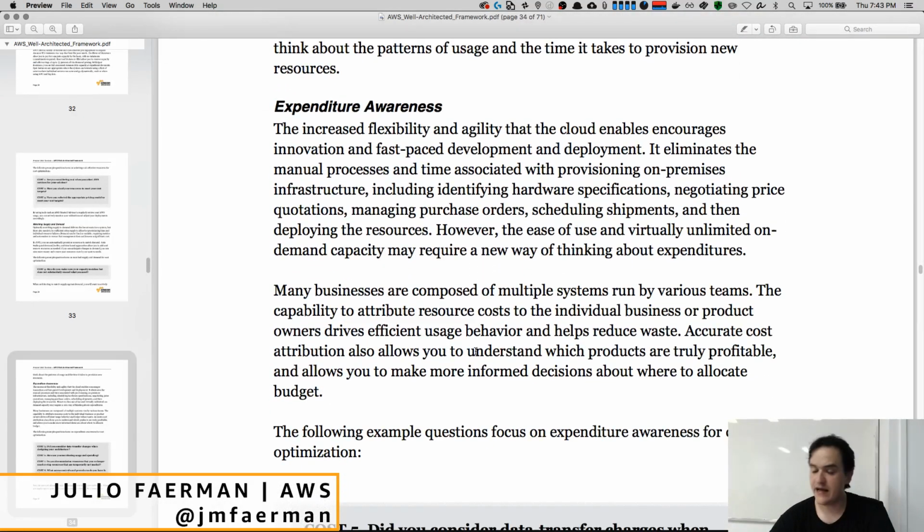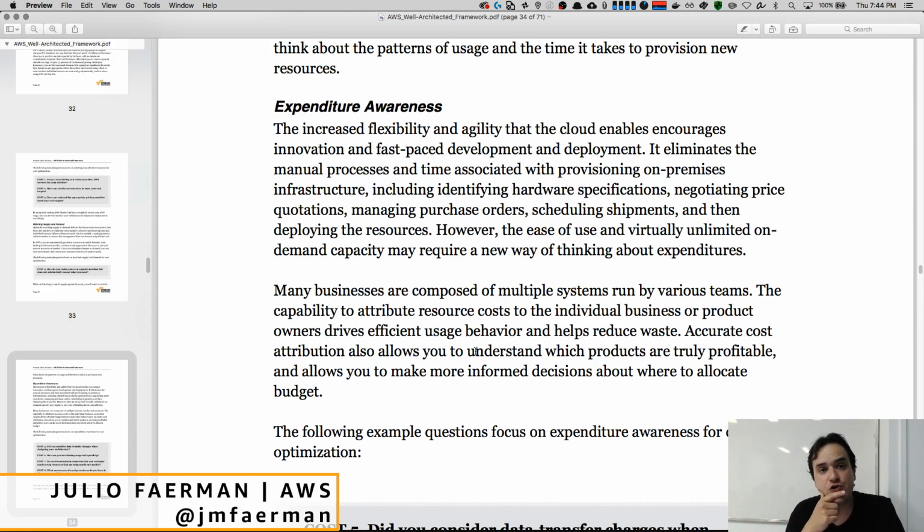So the next part has been about cost planning. We've been talking about budgeting. We saw how to use the calculator to create budgets and how to compare prices across services, and especially how to leverage the global infrastructure and the CDN and the network services to reduce costs.